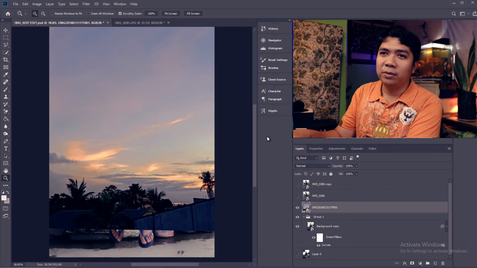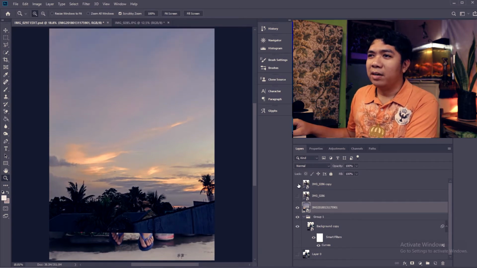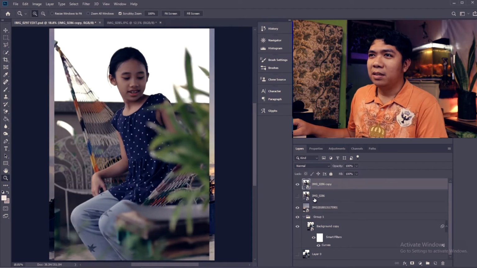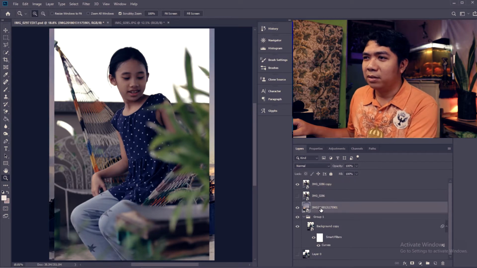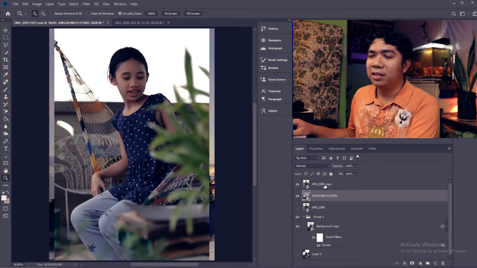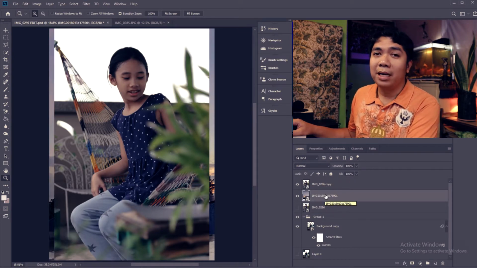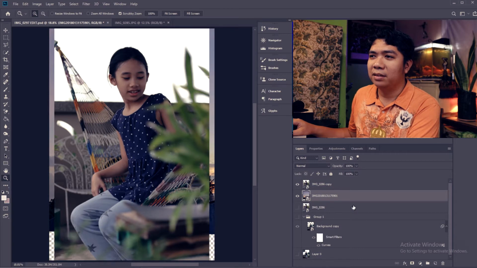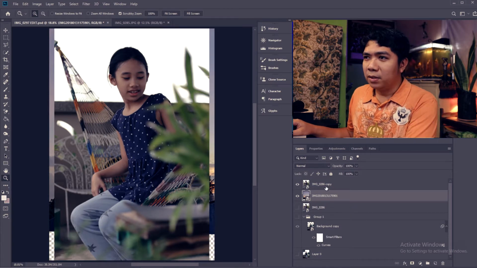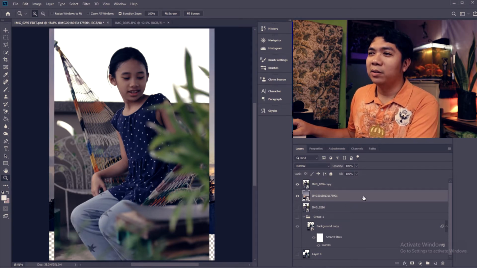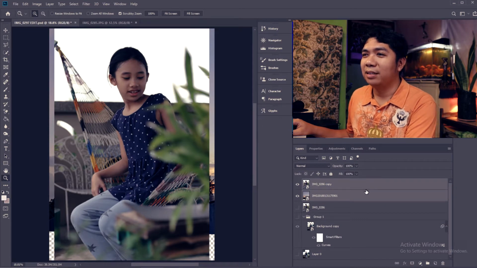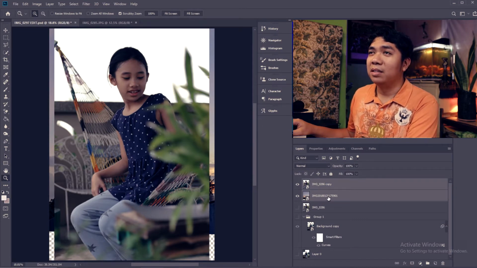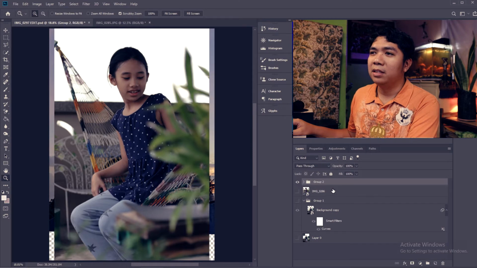You can hit Ctrl-0 to show the entire image, default zoom. Let's go ahead and crop it anyway. We're going to create a group. As you can see, we have the subject on top and the sky which we're going to make into a background underneath it. Let's turn off all the other layers because they're not needed. So I'm going to create a group: hold down Control and select the layers that you want. In this case, we have the background and the subject layer. Hit Ctrl-G to put them into a group.